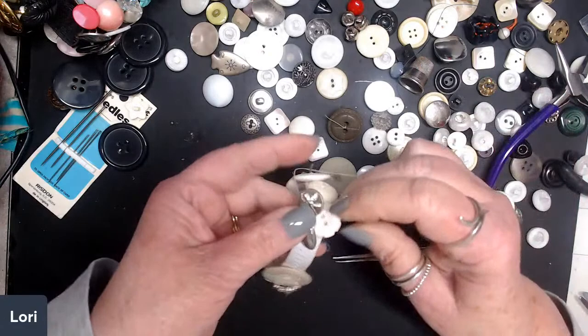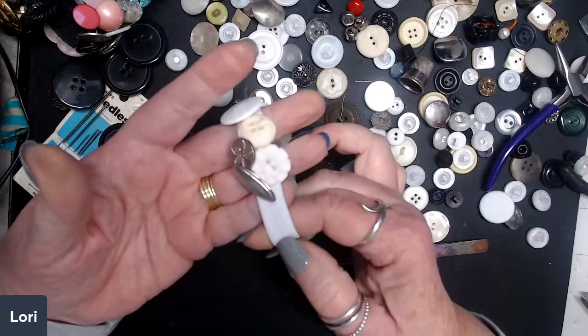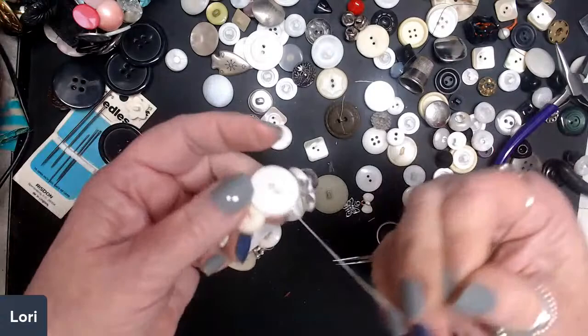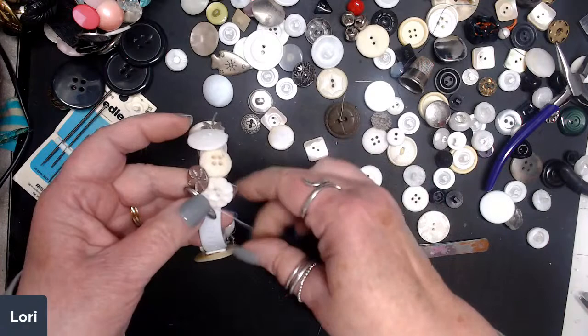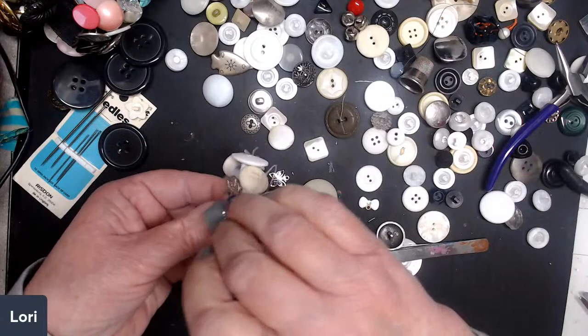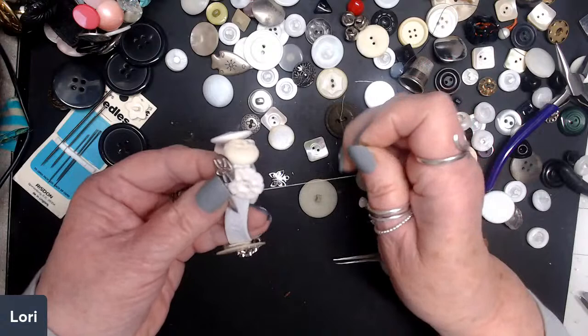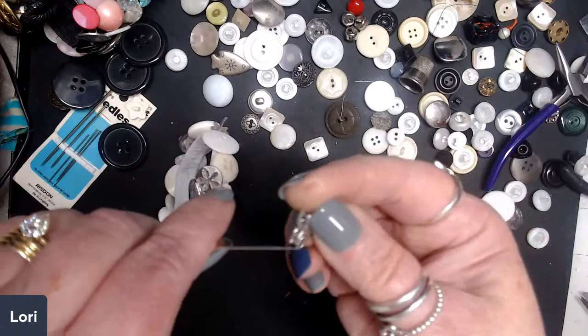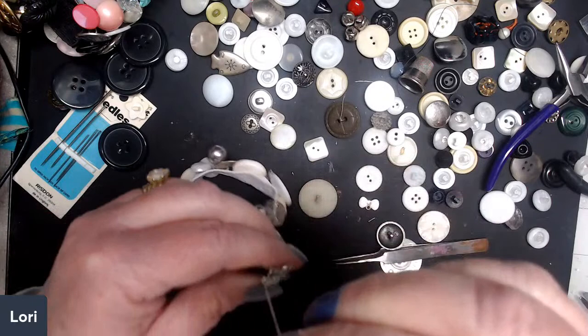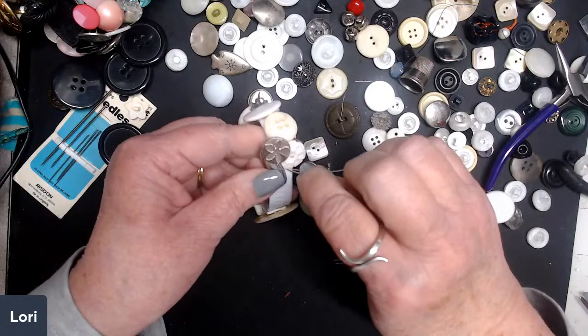All right. So I've only got a little bit left to go. Let's see. I don't know if I can get it finished. Let's see how that little butterfly looks there, shall we? All right, so I'm going to come down here. I'm going to come up here, put on my butterfly. Now, I didn't really map these out. You probably could map these out a little better than I did, for sure.